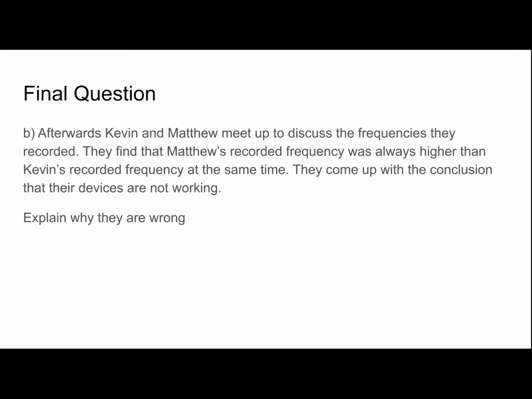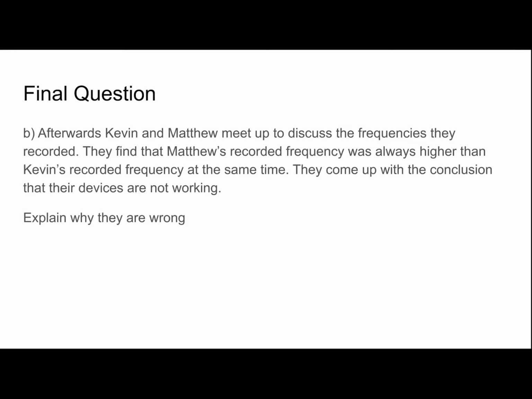Because to Kevin, the relative velocity of the phone is just the phone traveling downwards, and this relative velocity is always greater than the relative velocity of the phone to Matthew. And because of this, Kevin will always observe a higher frequency than Matthew, no matter how far the phone falls and how fast the phone is. That component of velocity will always be smaller.